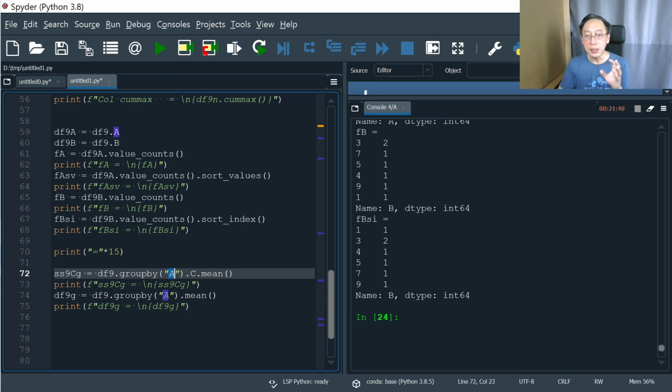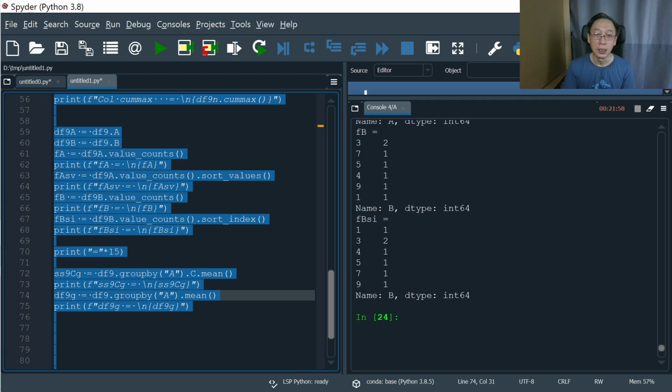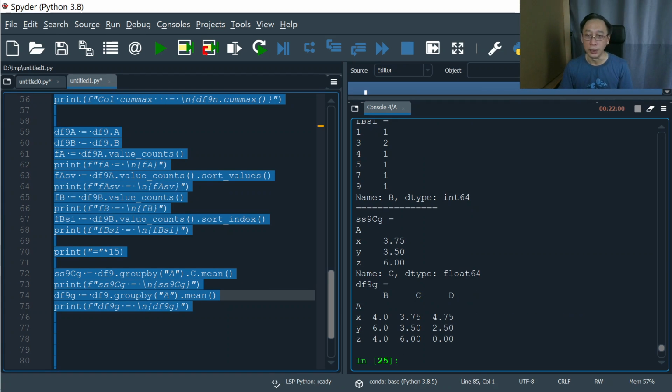Once you understand it, you can always experiment with B and C and D, so it doesn't have to be always A. So here we group by A and then extract out column C and then calculate mean. We can also calculate mean first, then extract out column C. And it's just how you think about driving the data.